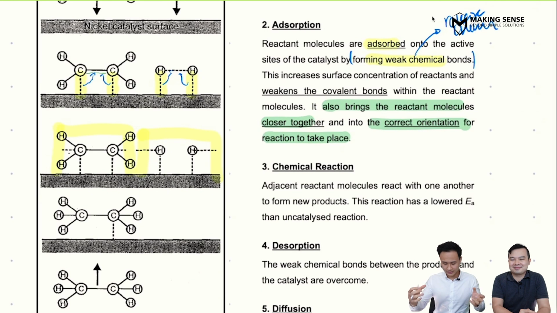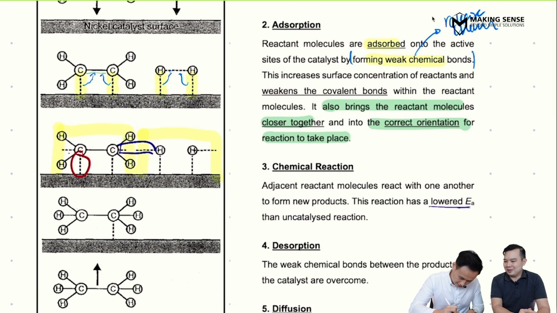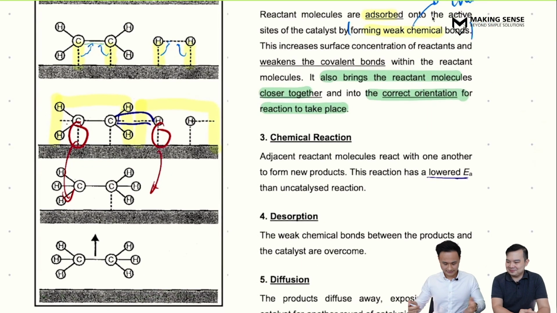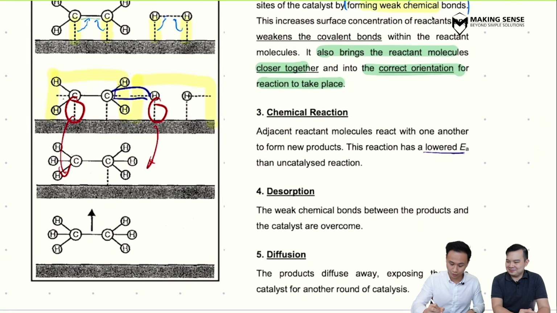All they need to do now is just form bonds. Okay. So because they are so close to each other, it's so easy to form bonds. The EA is now lower. Right, and that's it. So again, when I form bonds, I release energy. Bonds must break. So you can see how this is completely broken. This is completely broken off. All right, and that's it. So once I have this, this is finally my product molecule.